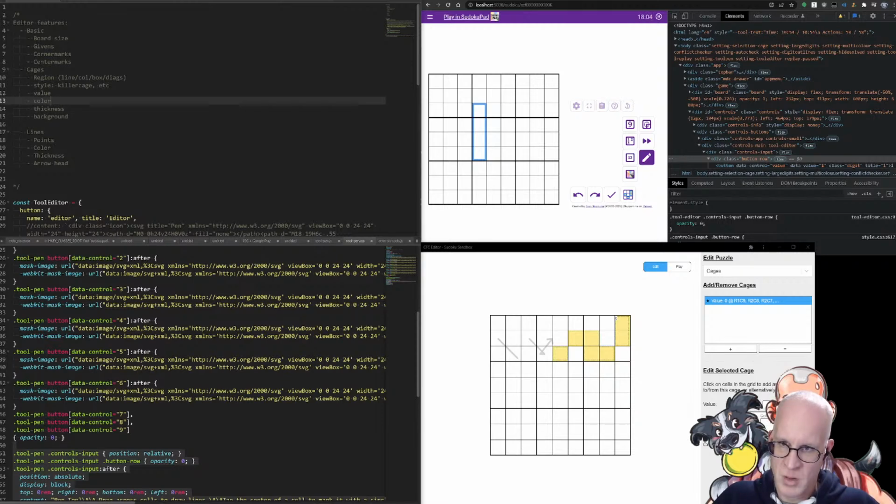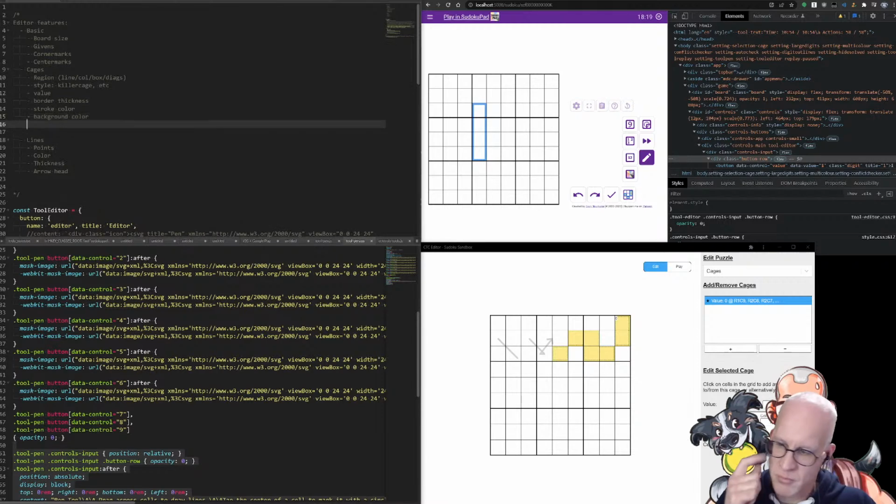Stroke color, border thickness, stroke color, background color, and perhaps, let's see.